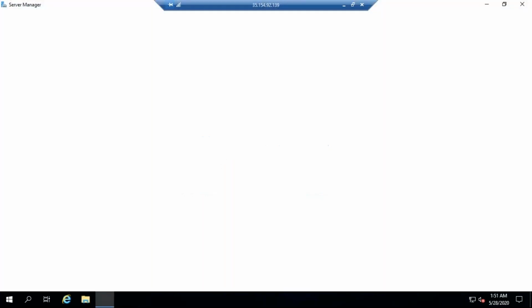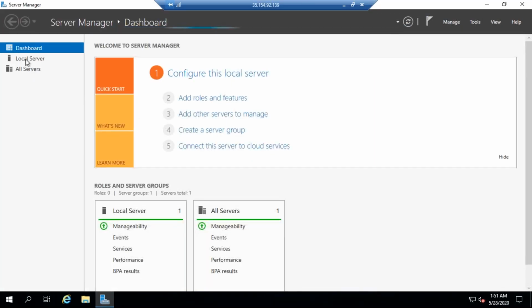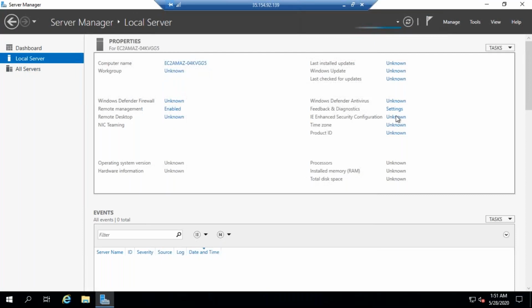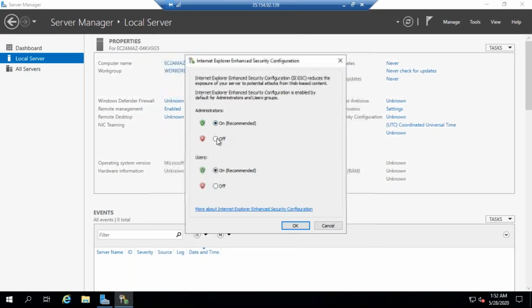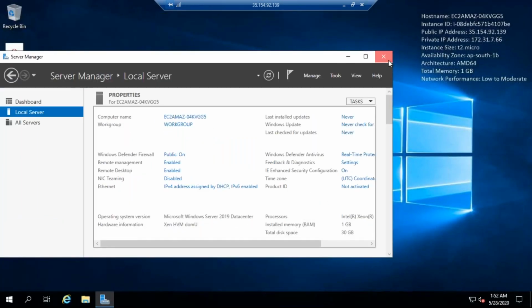First you need to open server manager. Click on local servers. Click on this IE enhanced security, turn off this, click OK. Okay, now you can close this particular server manager.